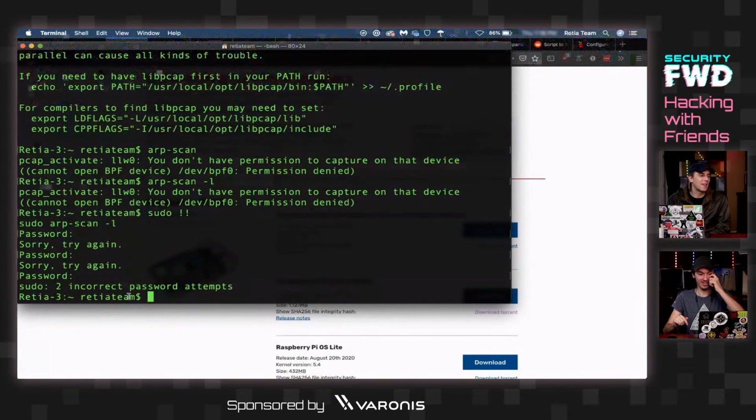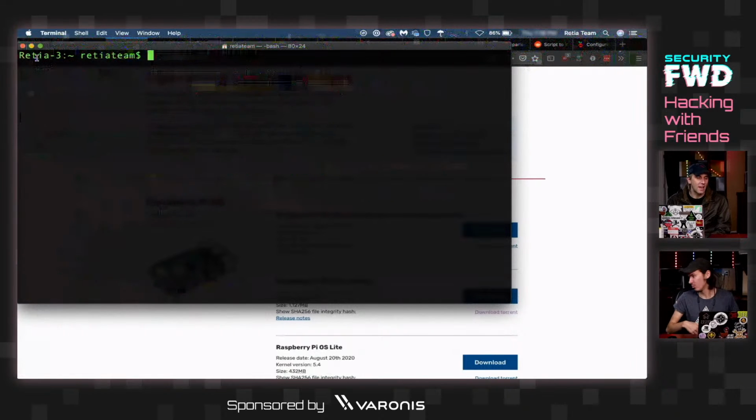Sudo. Incorrect password attempts. This will be reported. But anyway, that's how you can install a very simple network scanner onto a macOS system so you can find this thing if you don't know how to calculate a network range. But then you can do SSH. I already looked this up, but I forgot. Maybe you should run the network scanner.